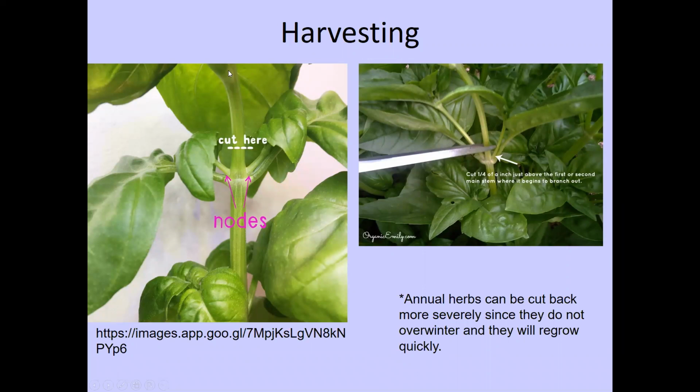The area between the nodes is called the internode region, and you do not want to cut in the area there because that stem would just sit there and turn brown. There's no way for the plant to heal itself right there because there's no actively dividing cells. So just remember that. This would be the same with a parsley plant or any of your broadleaf plants for harvesting. Now, when we talk about harvesting things like chives, there are no nodes on a chive, so it's best to cut them back pretty much all the way to the soil line.